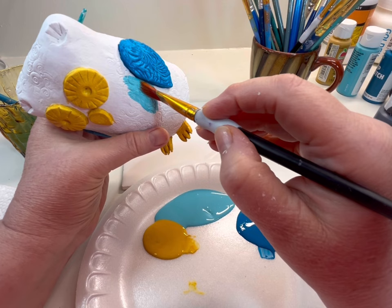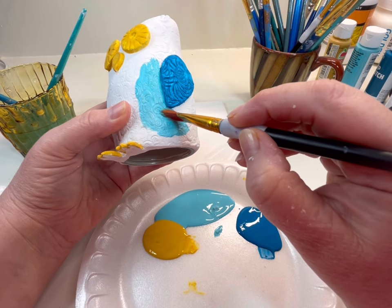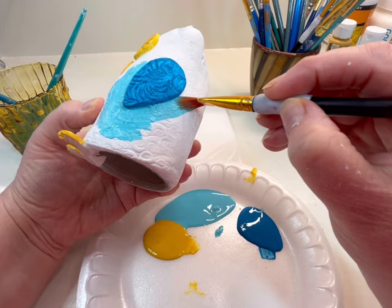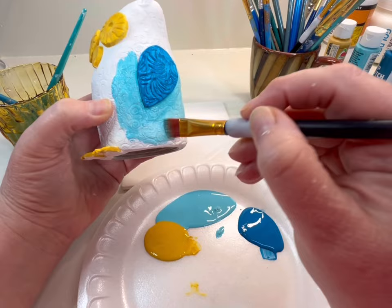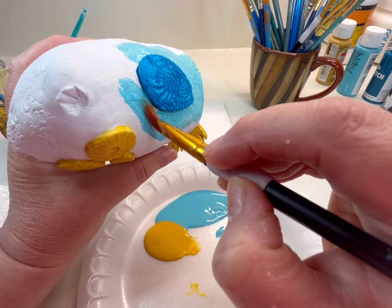Now I'm cutting back in. I'm going over that line that I was telling you about with the darker blue. And I'm using an angled brush to pull the point and to cut back in over that. See? And this just takes practice. Everything about this whole process gets better with practice, as anything in life, right? We get better as we practice.